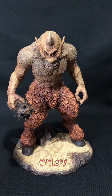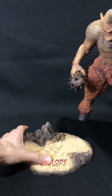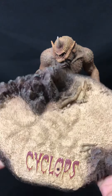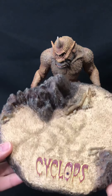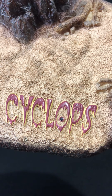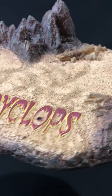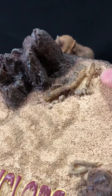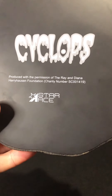The Cyclops itself just sits on the stand, so we'll look at the stand first. Now the stand is pretty heavy — it weighs at least twice the weight of Cyclops himself. This is solid. Having that logo there I think is just a great addition, that looks awesome. We've got the nice sandy textures, a bit of logs there, nothing much else on the base, and then we've just got Cyclops Star Ace.